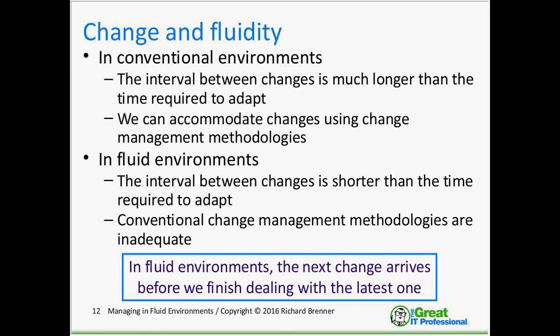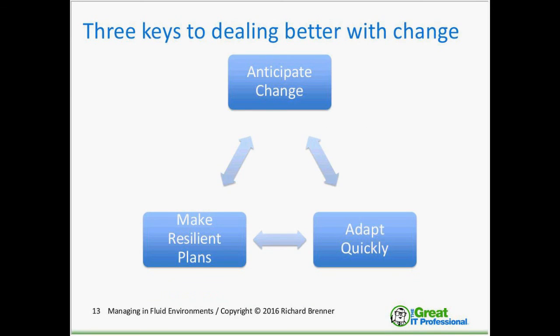So there are three keys to dealing with change more effectively, and here they are. We have to anticipate it better. We have to get so good at outthinking the change that we're ready when it happens. We need to adapt to it, and by that I mean get better at accommodating whatever changes come along. And we have to make our plans resilient. Resilience is the property that facilitates accommodation. So let's look at these one at a time.